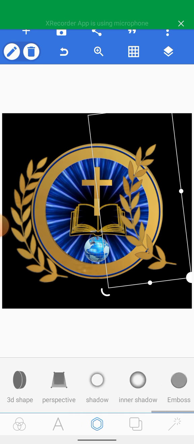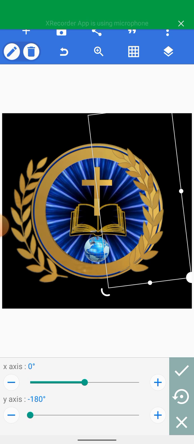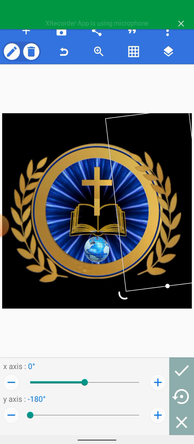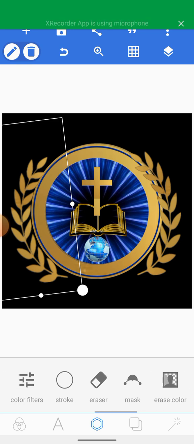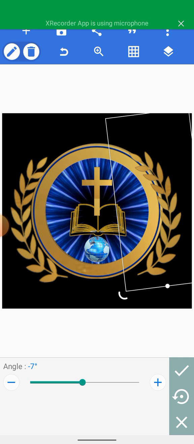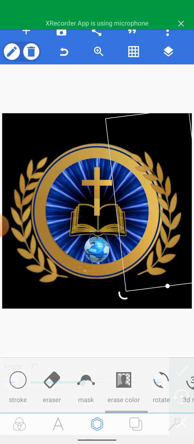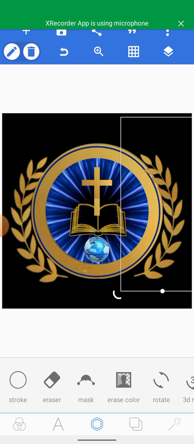Then we change the 3D rotate. We use 3D rotate. This one, it will change. Can you see? So it's changing. Let me check how we rotate this one. This one rotation is how many? -7. So this one will be +7. It's +7 exactly. Let's do it like this.